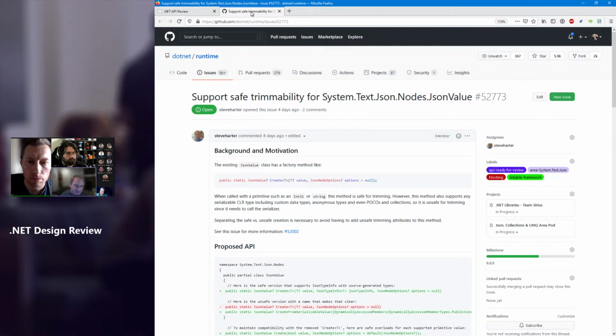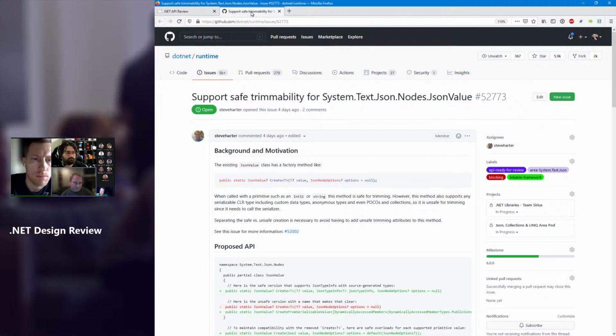We haven't done that yet, but we need to add an attribute to the create method, which causes other kinds of issues, especially since the JsonNode base class implements ToString, and it's a virtual method, of course, on object, so it causes all kinds of, in theory, explosions of having to put that attribute everywhere.